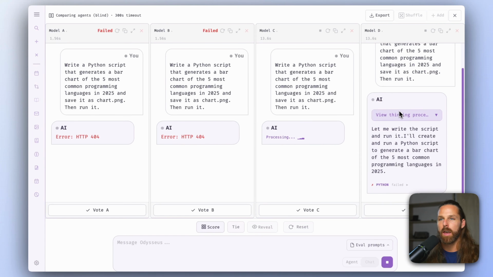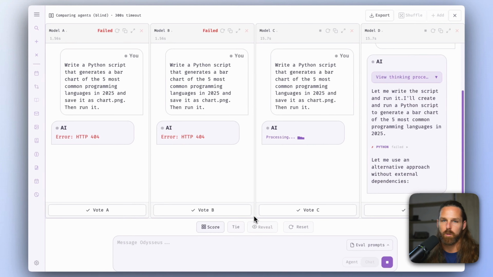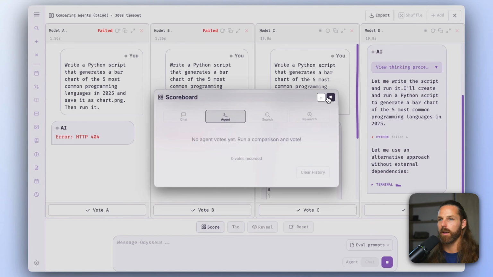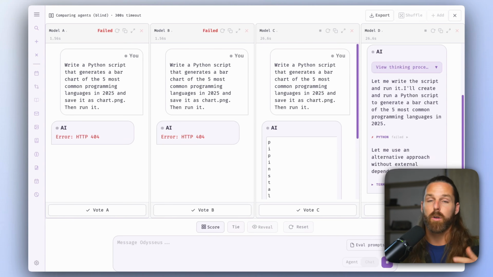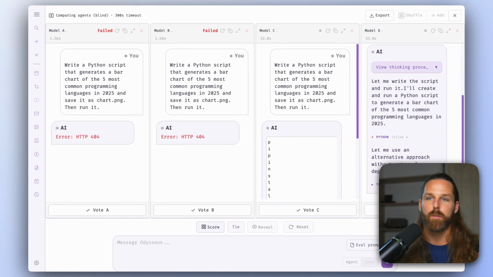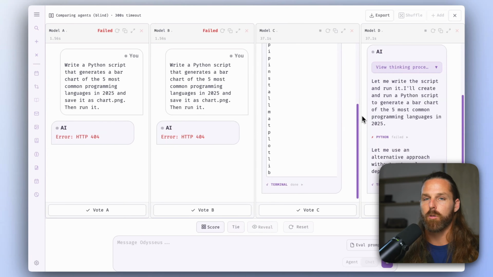And then at the end, we can vote on what was the best one. And then it actually will give us a scoreboard. And we can just keep in mind, if we are, for example, making a social media manager, we could test out its prompts and its tasks with 4 different models to see which one we like the most. And then based on that, we can choose the model we want.